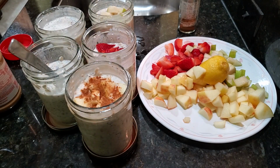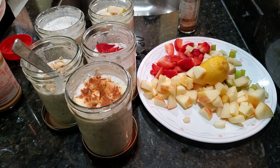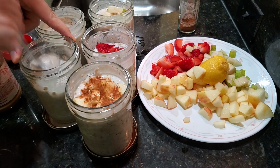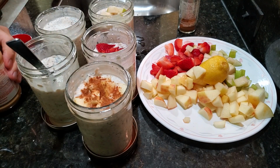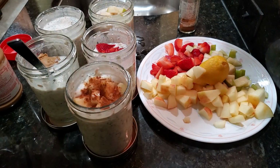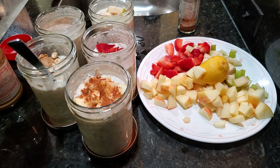And then I was curious to see how this would turn out. There's some peanuts in there, and it was okay, but I don't think it's worth doing. I was curious if they would soak up stuff too and maybe get a little softer, or if they stayed crunchy, maybe it would be a delightful crunch, but I don't really think it was worth it.